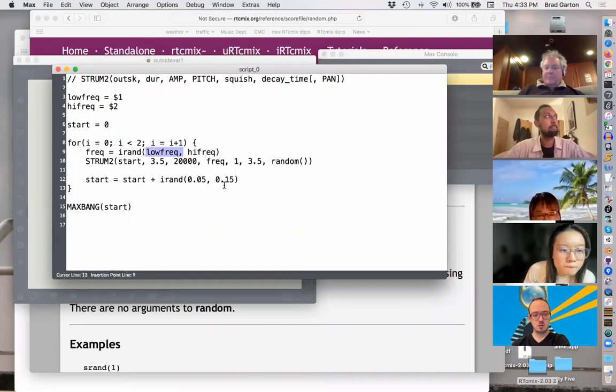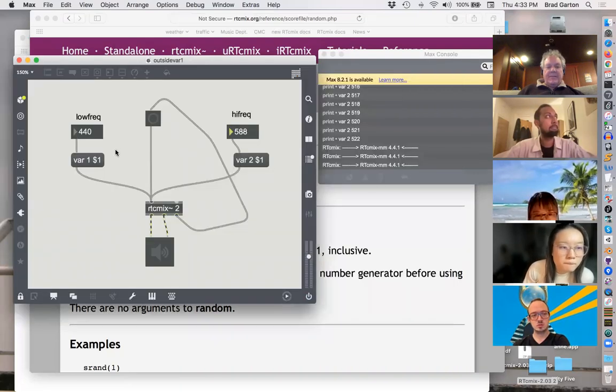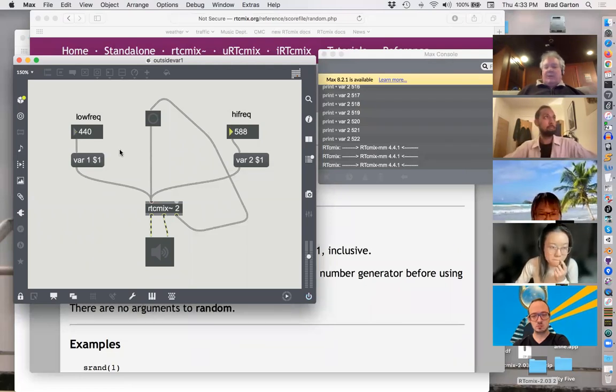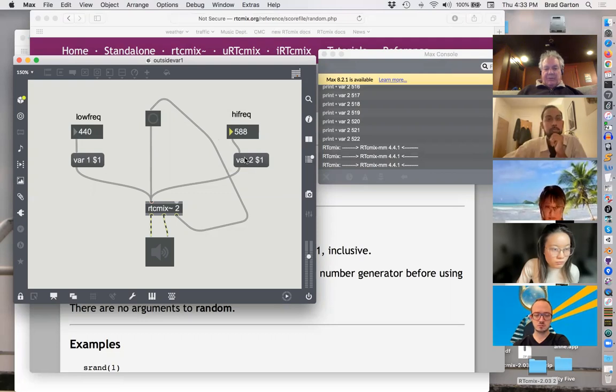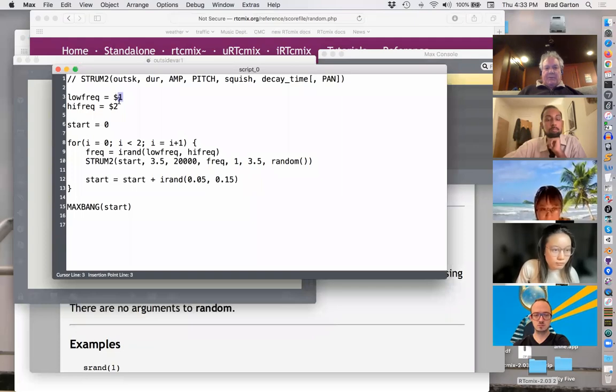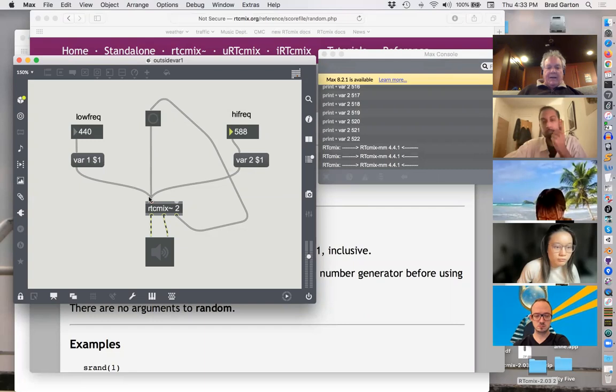The reason you put $1 and $2 is because this program is designated using the dollar sign. Yes, basically dollar signs mean it's coming from outside that particular object. So this $1 says the number is coming from outside here. It's coming as the first one in, so it's var1. This $1 is the first one coming in, so number 2 is set to this. This says $1 is coming from outside somewhere, $2 is coming from outside somewhere. $1 is going to come from that guy, $2, var2 is going to come from that guy.